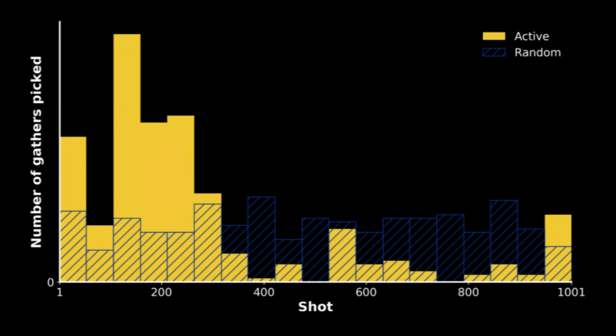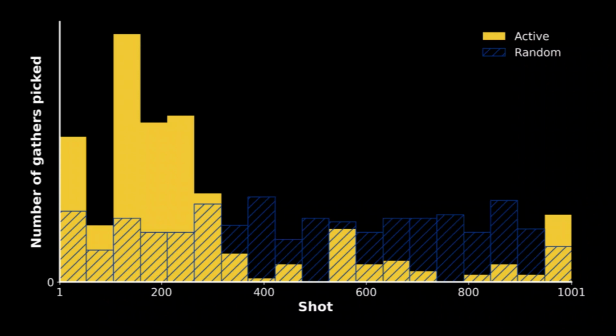Now that we've finalized the method, let's see if it actually works. In this example, I ran the algorithm for 20 iterations and I recorded which gathers were selected. I repeated this 15 times for different random seeds, so in total 300 gathers were selected. I did this for both the active learning approach and also when the gathers were randomly selected. Selecting the gathers randomly is quite like selecting them on a regular grid. In both cases, unlike active learning, they don't use the parameters from previously selected gathers to help choose which gather to select next.